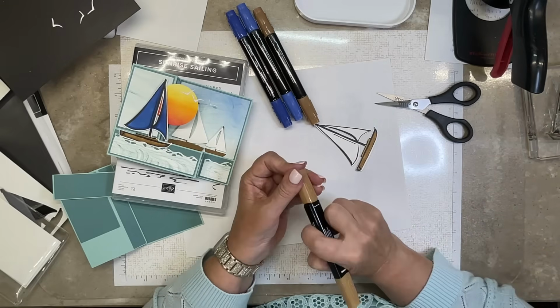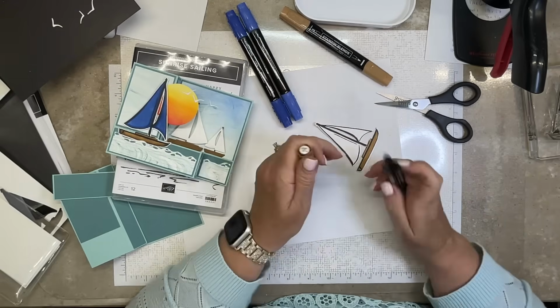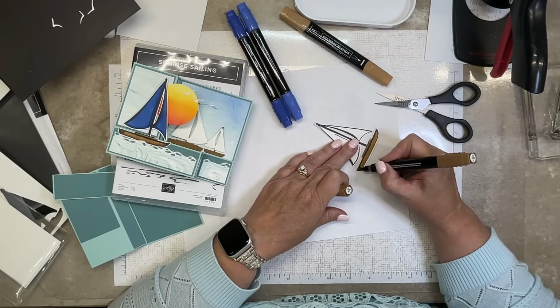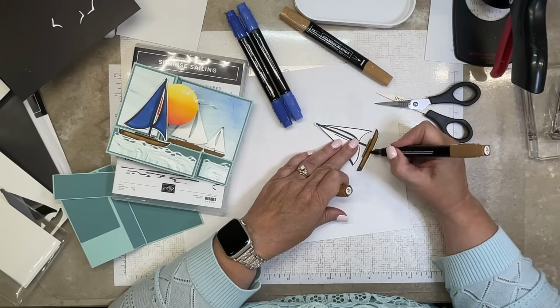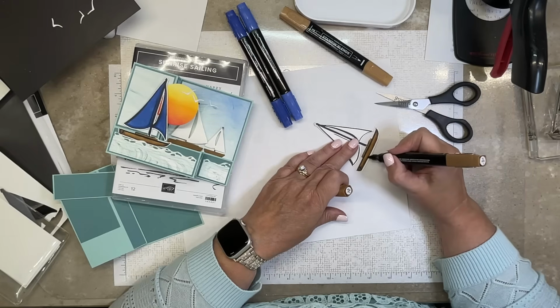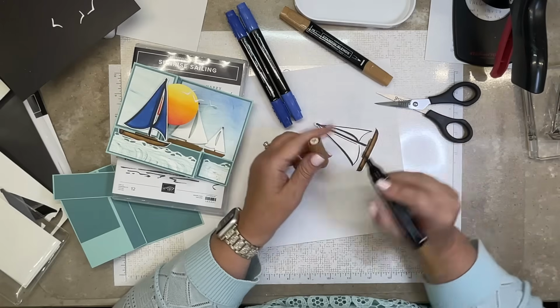Okay, while it's still wet, I'll go back with the dark. And I like to do it somewhat right away so I don't have to spend time doing blending, because if the first color is still wet, it just blends all on its own. And see how I'm just going along the bottom? And I'm fine if it leaves kind of a line.